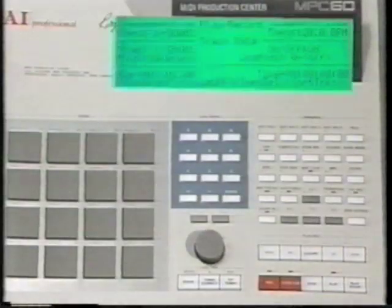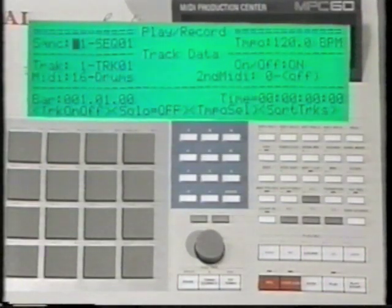Just like every other sampler or high-capacity sequencer, you'll need to reload the drum sounds and sequences every time you turn the power on. Now, in this case, we loaded the disc containing what we call the studio drum set. However, if you want a more ambient, live-sounding drum set, insert the rock drum set and preset sequences disc before powering up. Once the disc is finished loading, the LCD display switches to this display called the Play Record screen.